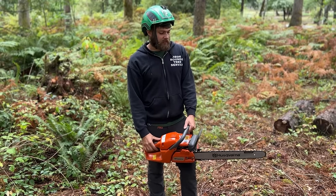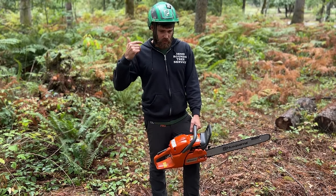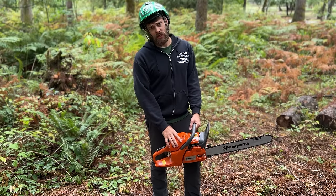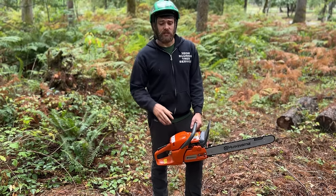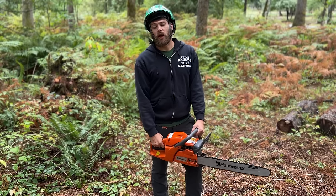And I feel pretty good. I'm gonna chop down a tree. But before I do that, I want to talk about chainsaw chaps. Chaps are amazing at what they do. They're designed to stop the chainsaw from spinning, and it's absolutely incredible how well they work.